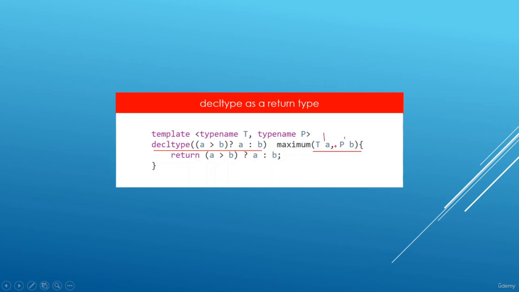We get a compiler error because the compiler processes things from left to right. It sees the decltype expression before it sees the parameter list, and by the time we hit decltype, A and B are undefined. That's why we get a compiler error. So this is the problem we need to fix.